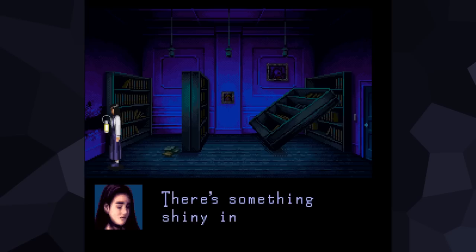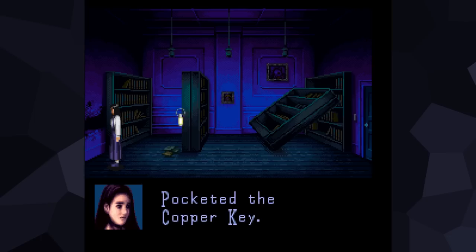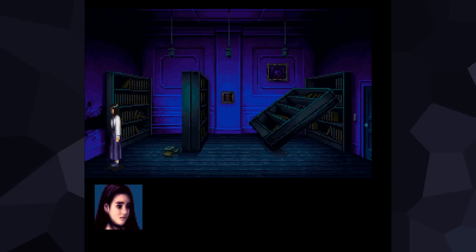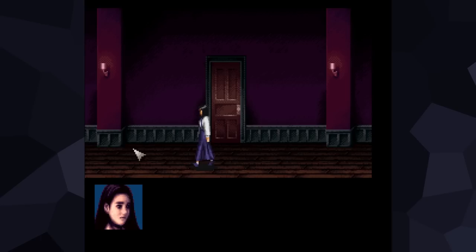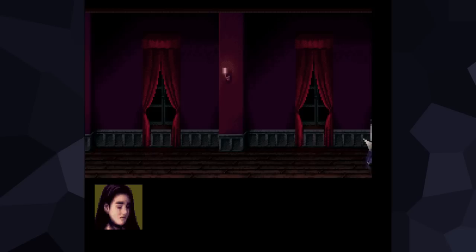There's something shiny here. A key. Copper key. So, wait a second. You could see that it's shiny, but you could reach it the whole time, Jennifer? Okay. Copper key actually gets used there. All right. Let me open this up. Actually, I should see if the copper key works for that one door, just to make sure. I don't remember what the copper key is for.